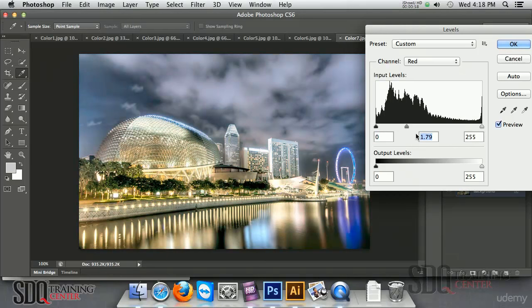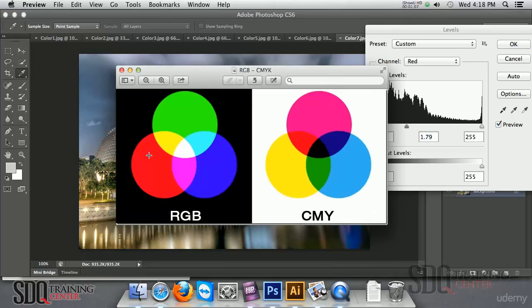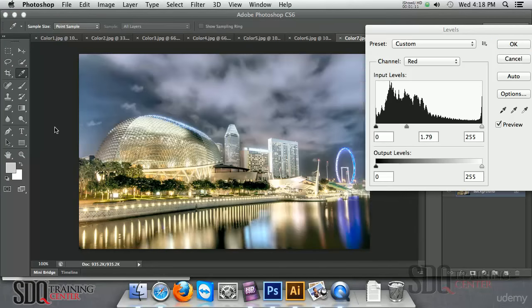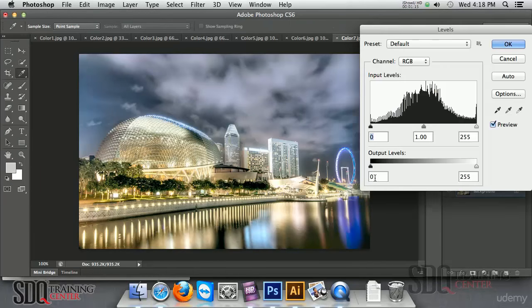This shows that adding red does not necessarily mean it is going to look red, but the more red, less cyan instead. The more red, less cyan. Let's click OK. We could also use this opportunity to give this image a little contrast, so that it may look a bit more vivid.